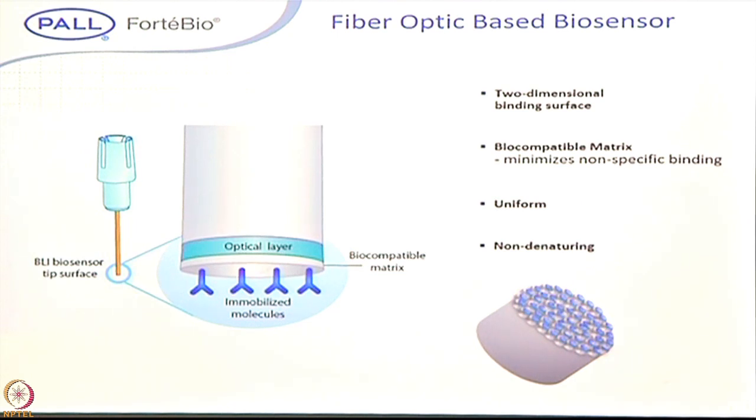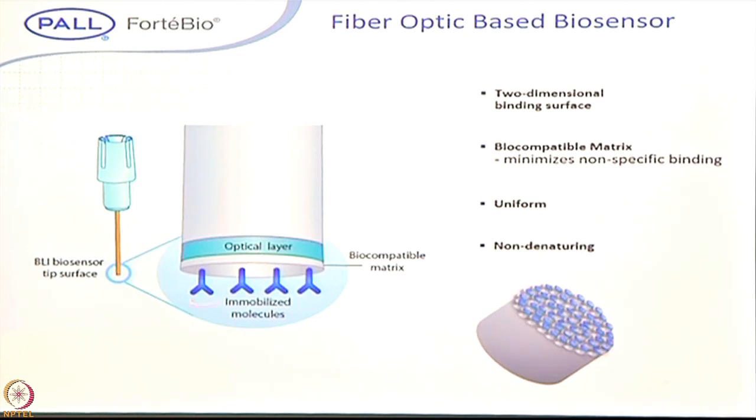The matrix we have coated at the tip is biocompatible and inert in nature. You can work with any kind of physiological systems and buffers, and with pH ranges from 2 to 10, depending upon the application. Most biomolecular interactions happen at physiological pH. When we manufacture the sensors, they are uniform across the lots. We test, and then we release. The coated material is non-denaturing and will not interfere with your interaction system.